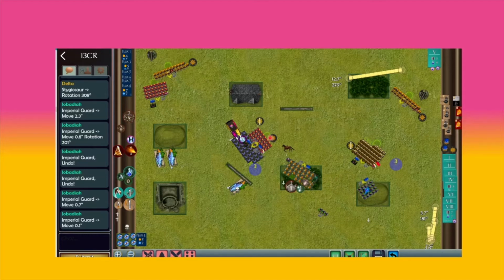So on my turn, I charged my Imperial Guard into his Saurian warriors here. And I charged my Arcane Engine into the flank because I wanted to make sure that I killed them. As Bobo says, make sure you just charge with overwhelming force. You don't want your enemy to survive. Alright.